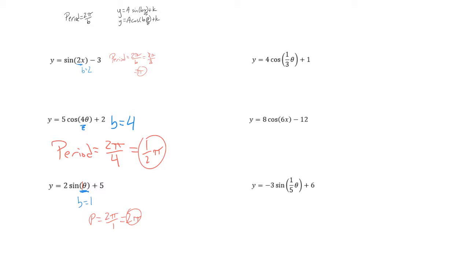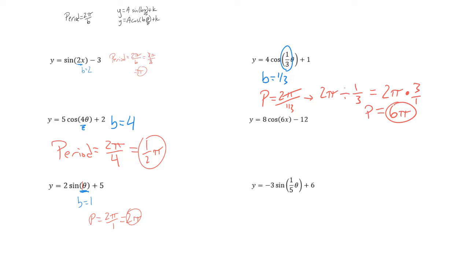So moving back to the top here, my b is 1/3. So this is when you would still do the same thing, right? It's 2 pi divided by 1/3. But when we have fractions with division, it's a lot easier to do the old school situation with the old division sign so that we know we can change it to multiplication and flip it, which means my period would be 6 pi. Okay. This next one, my b equals 6.